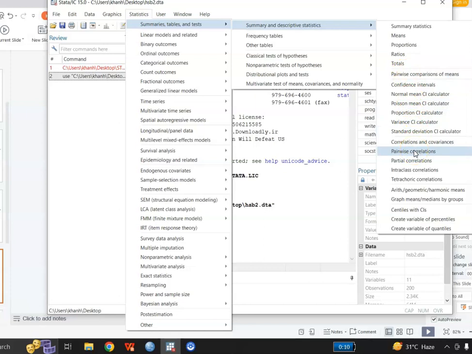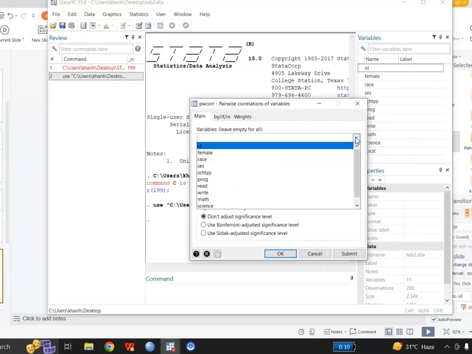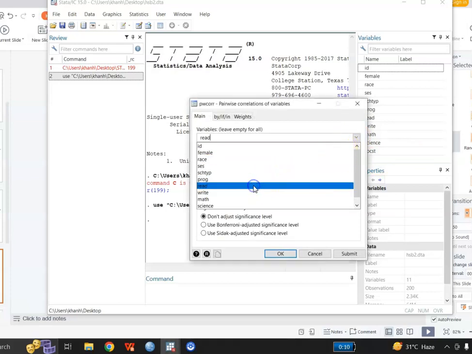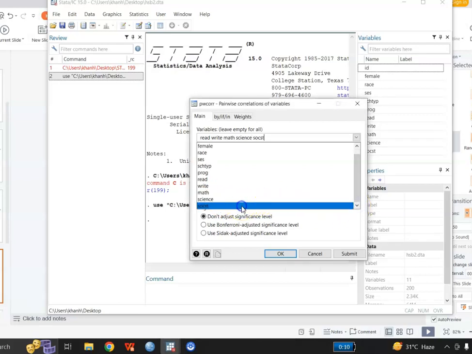So I'll go to pairwise correlations, click on that, and then I'll list the variables between which I'm going to compute correlation. One of the variables is read, and it means that this is the reading score, this is the writing score, this is the score in mathematics, this is the score in science, and finally I have the score of various students in social studies.